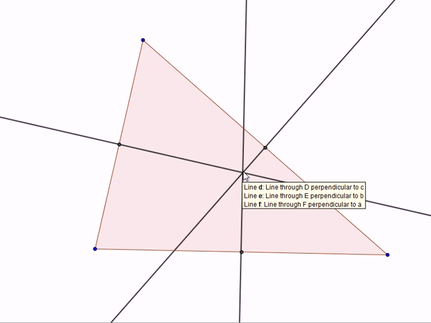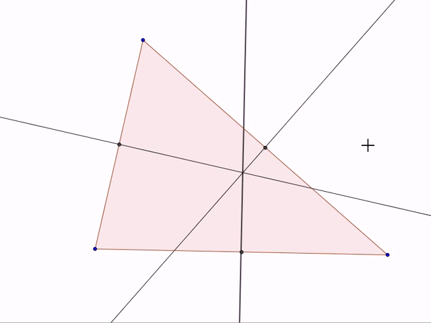Now, how did we do that? We found the perpendicular bisector. I wish I could write on here, but I don't think I can. I might be able to, I have to figure it out. Not today, though. If I could write on here, I would write perpendicular bisector. Okay, I found the perpendicular bisector of all three sides. All right, that was cool enough that it intersects at one point right here, but that's not the coolest part.